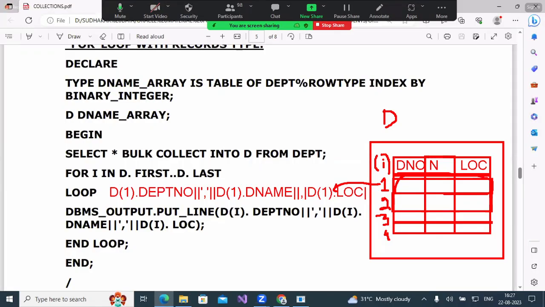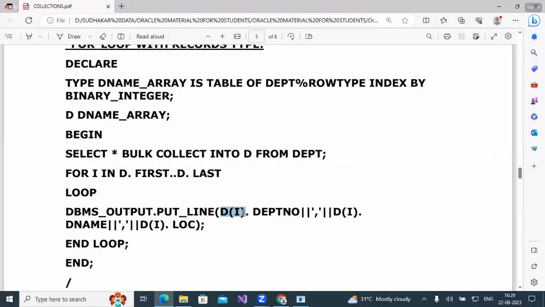Why am I taking all columns as D of 1? Because this is the first row. So D, I value 1. D of 1 department number, D of 1 department name, D of 1 LOC. This entire row data will be saved under which index number? 1. That's why I'm taking D of 1. So that is the reason I took D of I. I means index value. So D of I dot department number, D of I dot department name, D of I dot department location. Got it?